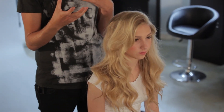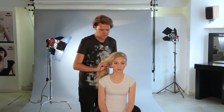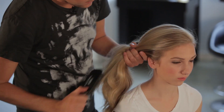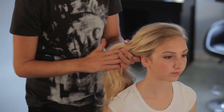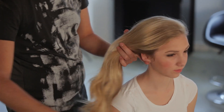We've already got a bit of curl and a bit of tonging in the hair. We're going to use this to our advantage — this would be a great look to do on a second day. I'm going to use my Denman Paddle Brush to brush the hair through, getting rid of any knots, and gather it over to one side. This brush is so soft and padded it won't pull or tug the hair. Then just use your fingers like a comb to keep it looking a little looser and less brushed, and gather it to one side.